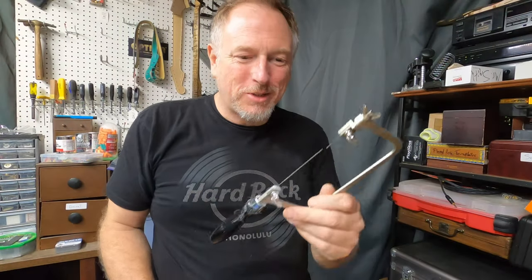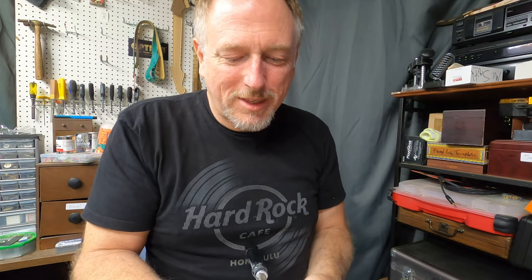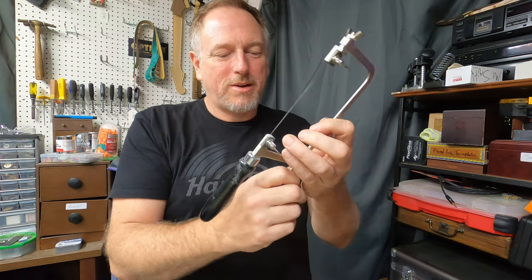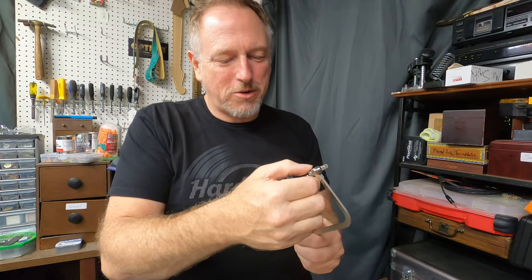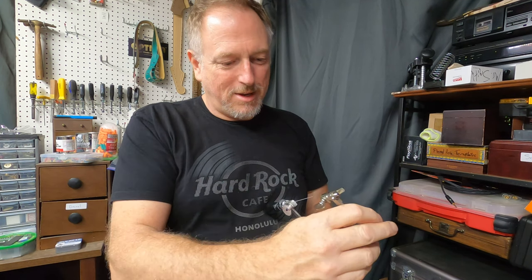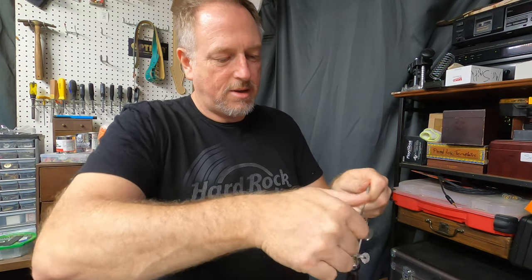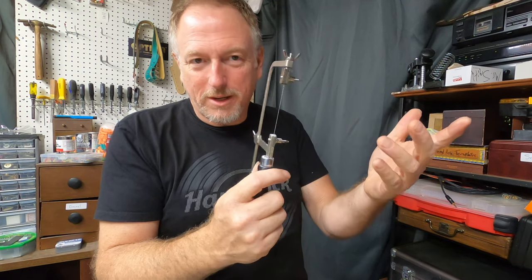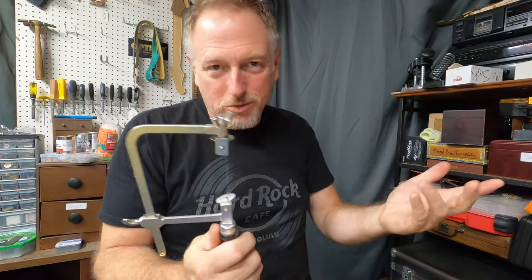One of the certainties of working with these fine blades is you will break them. Quick little tip: don't think that you need to throw the whole thing away — I've still got plenty of blade to work with. These just shorten up; tighten this end, and now you've got just a shorter blade. I only use a little bit of that blade anyway. There might be somebody that just doesn't realize — oh yeah, I guess I can still use the blade.